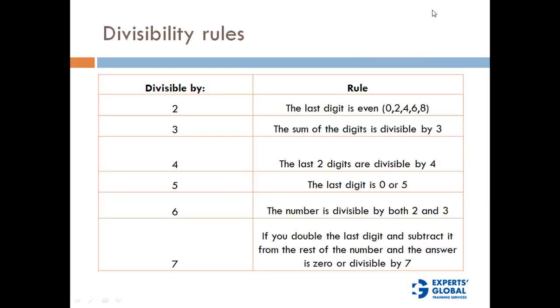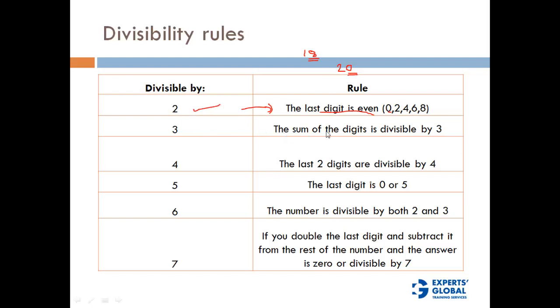So let's move on to divisibility rules. There are some standard rules that will help you decide whether a given number is divisible by certain numbers. Divisibility by 2: the original number has to have a last digit of 0, 2, 4, 6 or 8, or rather it should be an even number. In fact, the definition of even numbers is that all the numbers divisible by 2 are even numbers. So if we are talking about numbers such as 8, the last digit is 8, so it's an even number. 20, the last digit is 0, so it's an even number. Pretty straightforward.